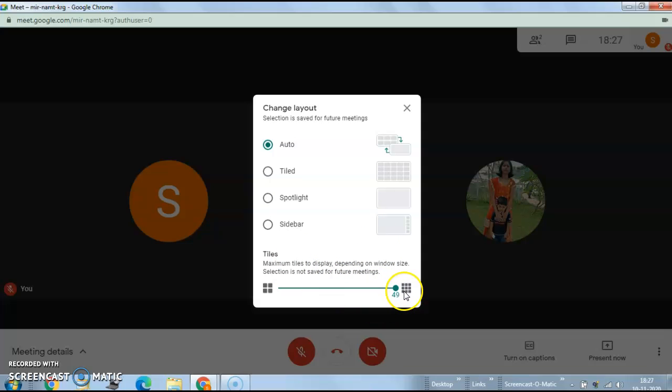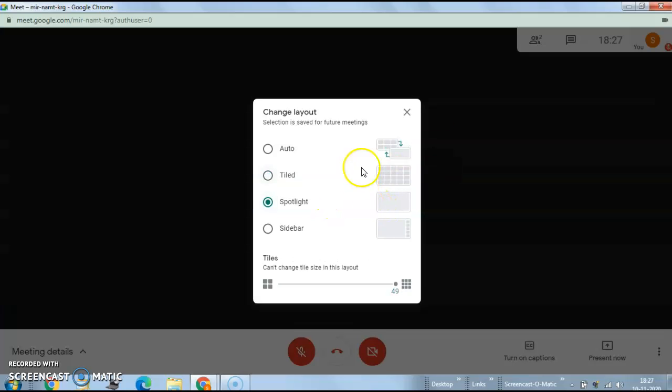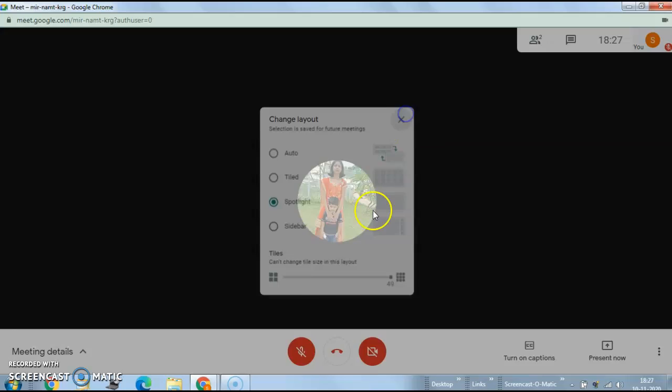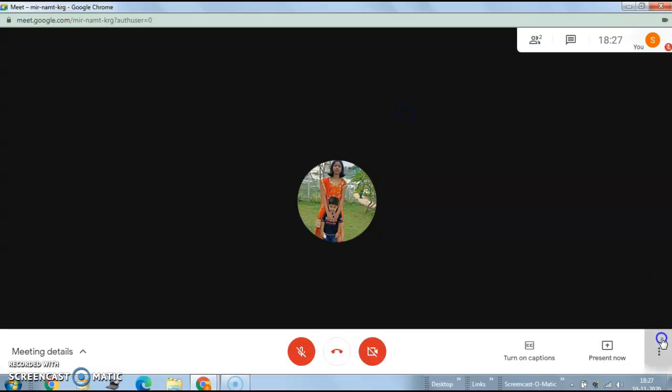If you make it 49 or 50, whatever you estimate, that many members will be there. Tiled auto means like this only. Spotlight means whoever is talking will show in the front like this.